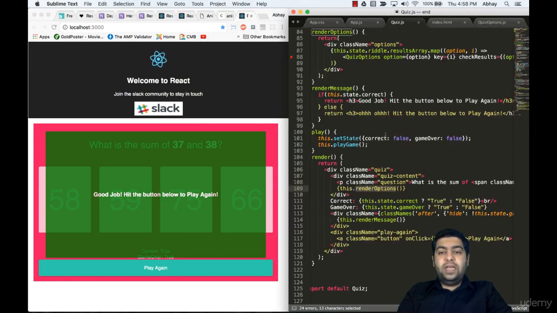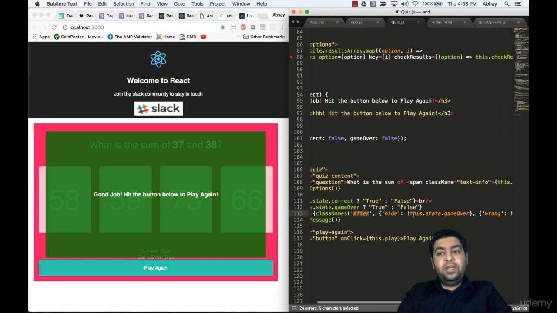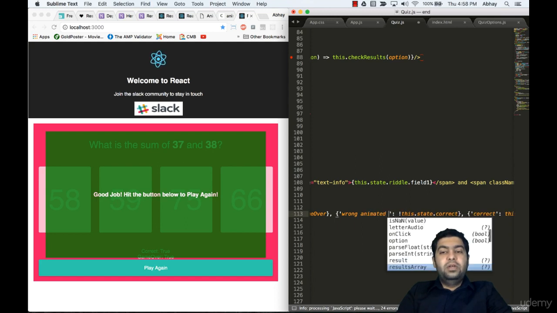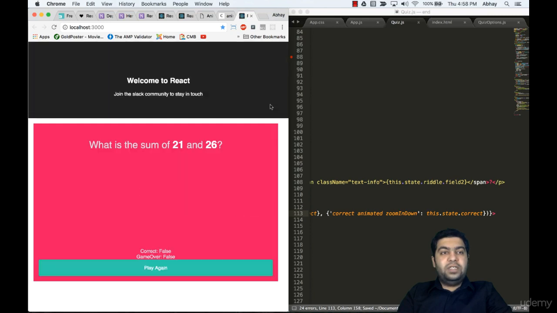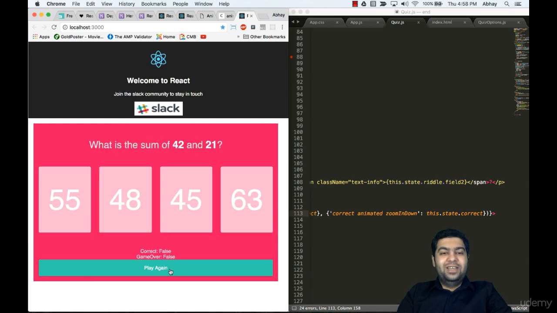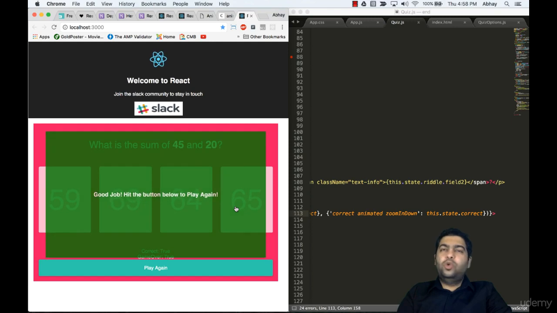So when I go to quiz and the after class loads, which is render class name after, whenever it is hidden, that's fine. We can do anything that we want to. But whenever wrong or correct shows up, along with this, we can add animated zoomInDown. Now along with wrong and correct, it will add those classes to it. Let's see what happens. Let's refresh the screen. Options come up. Let's select one and you can see the animations. We click again, click something, animation. You see that?